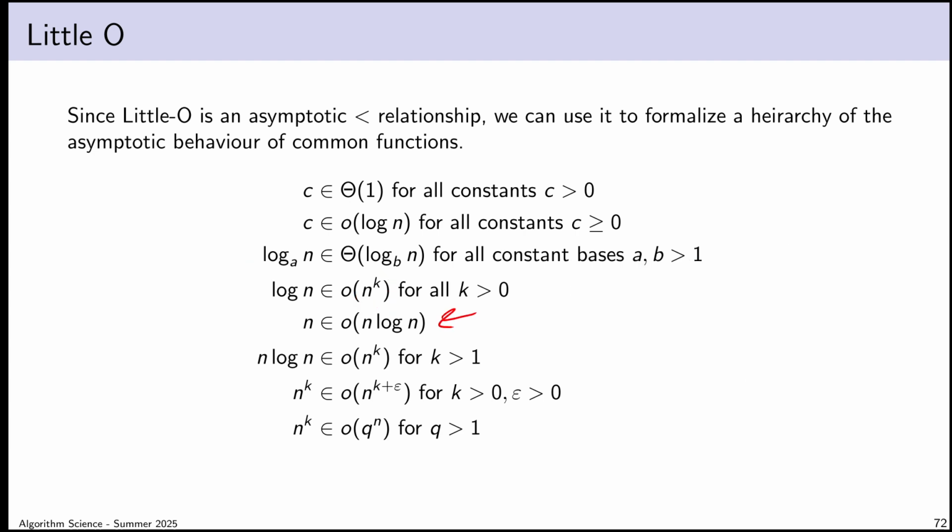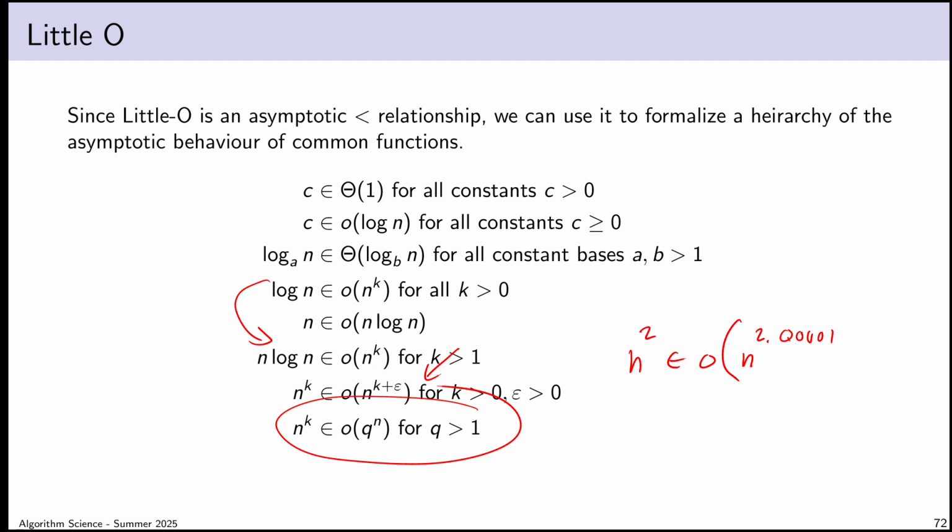n is little o of n log n for any base of the logarithm. That doesn't surprise us too much, I guess, because we've seen n on both sides and because log n is an increasing function. n log n is little o of n to the k for any power k greater than 1. This really follows from the one two lines up. Any polynomial in n, so let's say n squared, is little o of n to the 2.1, or n to the 2.01, or n to the 2.0001, whatever. So any higher power of n will always be strictly larger than any lower power of n.